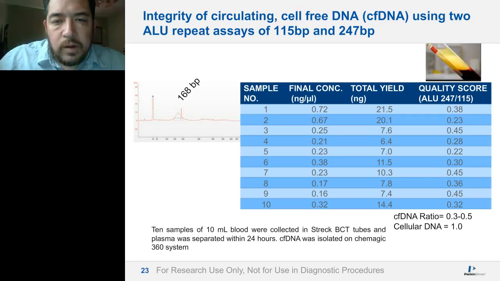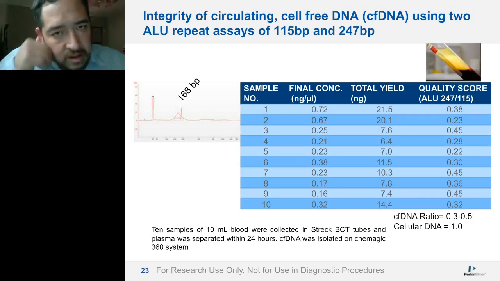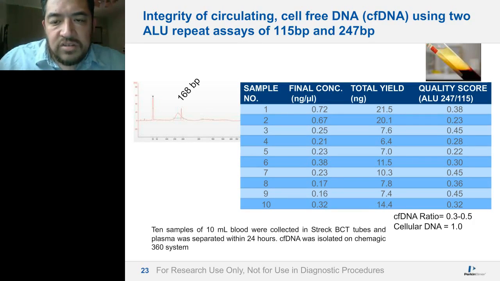One thing I just wanted to mention is that this information is available as a technical note found on the Swift Bio website. So if you want to get more details, it outlines the primers, PCR conditions, and method that was used to determine this. So this also provides a nice way to not only quantify but also qualify circulating cell-free DNA.